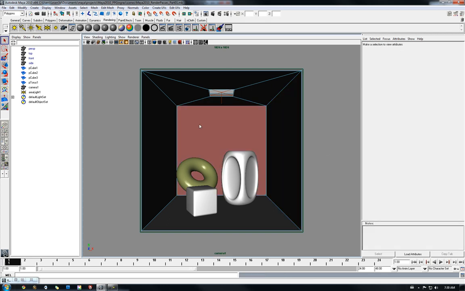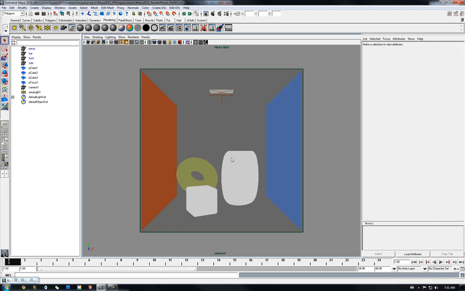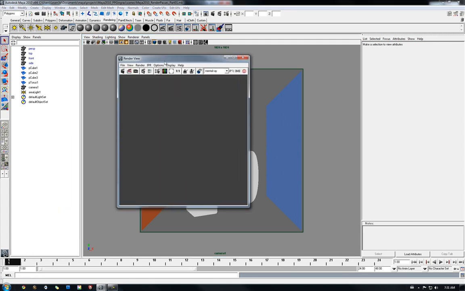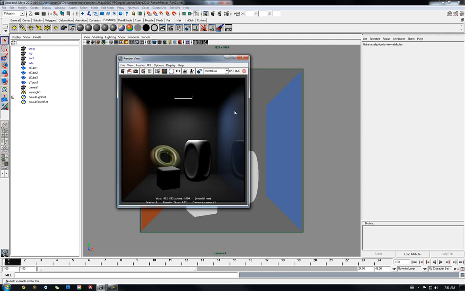Okay, we're done with the basic shading of our room. Now let's look into lighting. No lighting. That way we can see the colors of our objects. Alright, I'm happy with that. So let's bring up a render window and do one first render. Okay, as you can see, we have some results already. There's a strong reflectivity on the right side, the blue. There's nothing on the left, and the specularity we added to this wall makes it almost matte, but you can feel a little bit of specularity on it, and that's great.